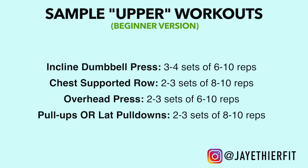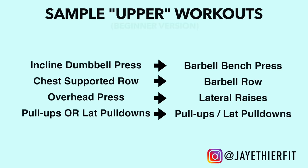like so. And as for your second upper body workout during the week, you want to stick to the same general outline I showed earlier in this video, but switch up the exercises. For example, these exercises are a good option for your next upper body workout during the week as they complement the ones I mentioned in this video.